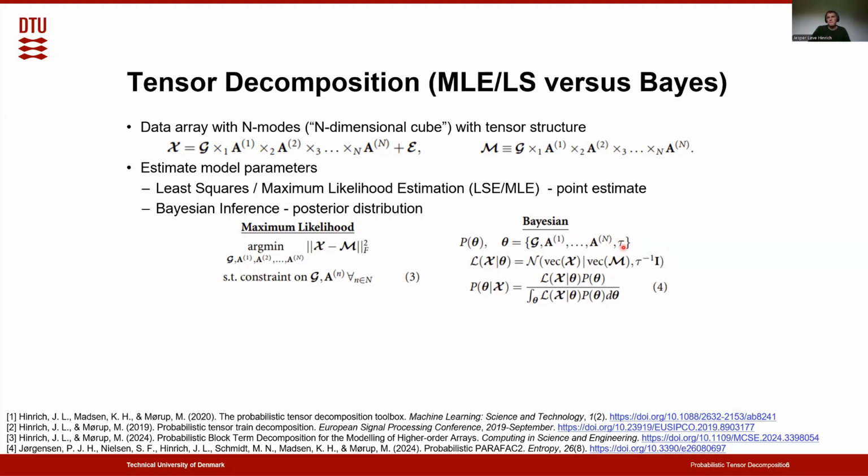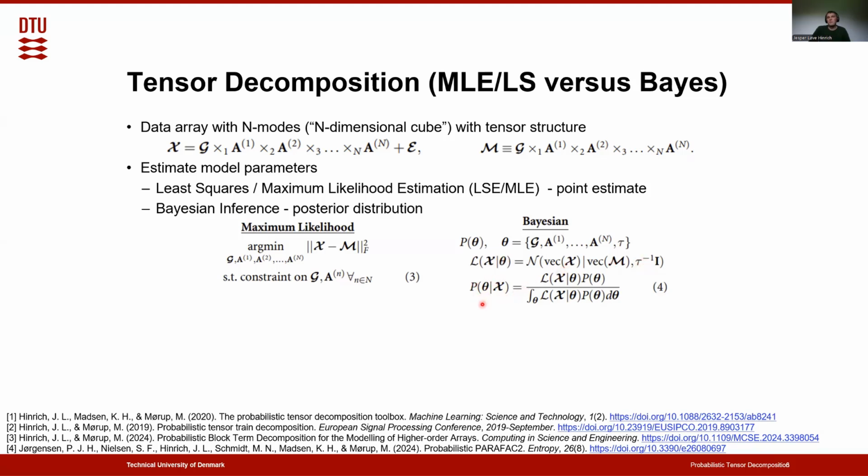It's a small detail. So you have to specify these prior distributions, which can be thought of a little bit as constraints on your G and A. And then you have to specify your likelihood, which is your loss function. In maximum likelihood, we would have the same loss function, but without this tau. So now we have a normal distribution that says each value in our X array has some mean given by how we model it, and then there's some noise on that element as well.